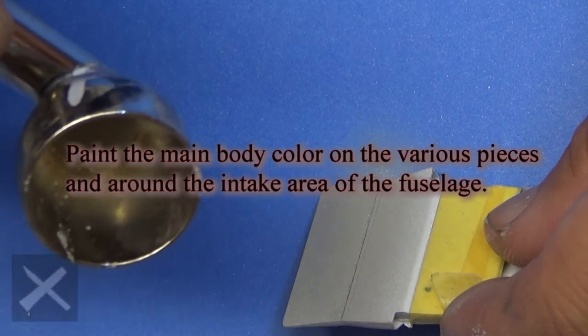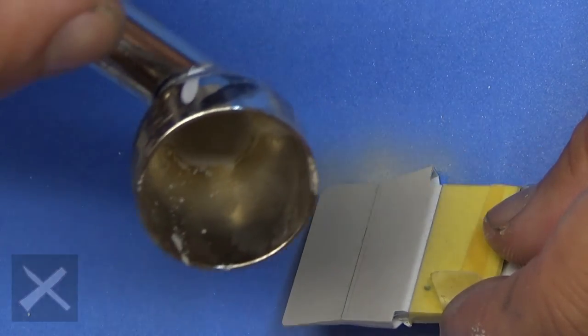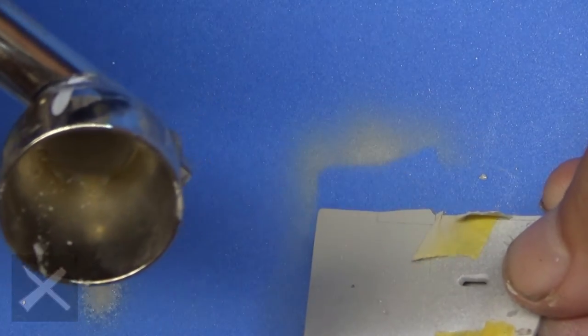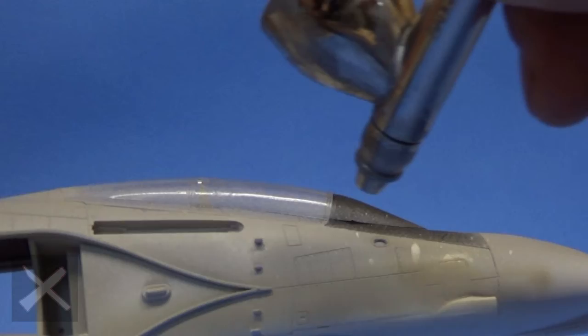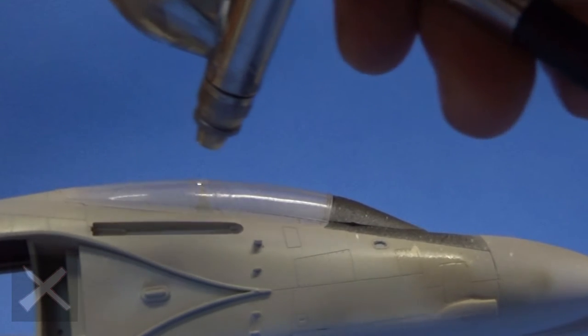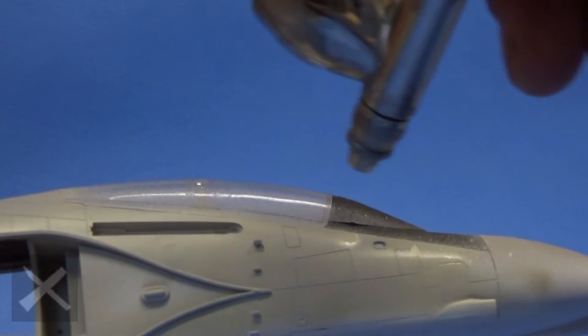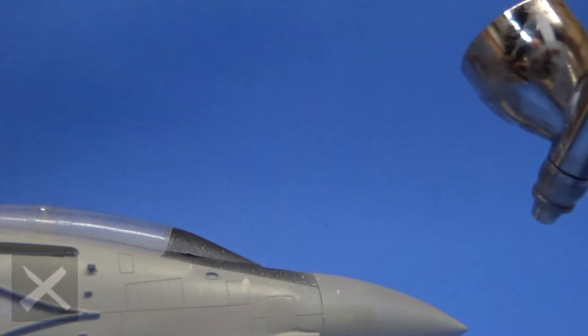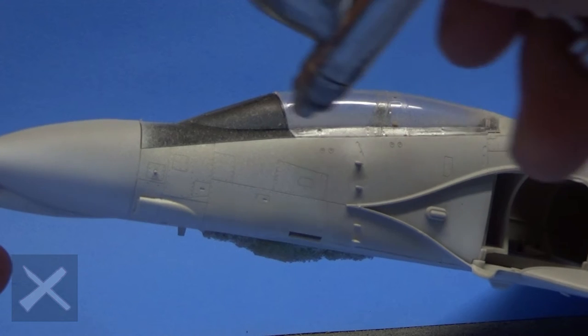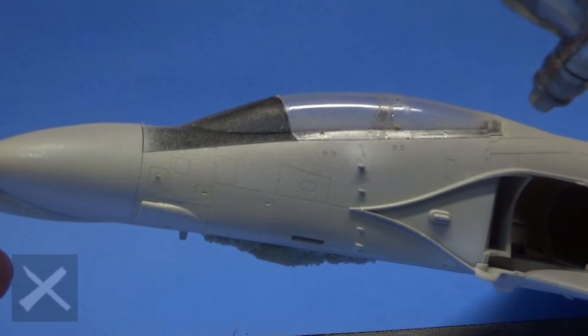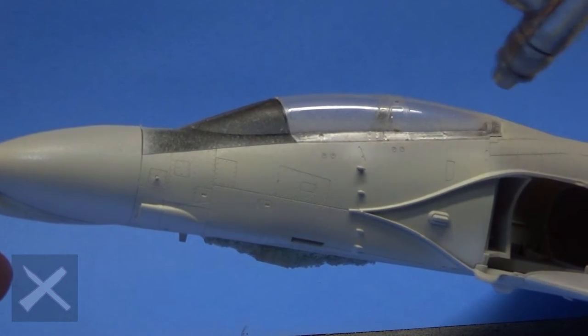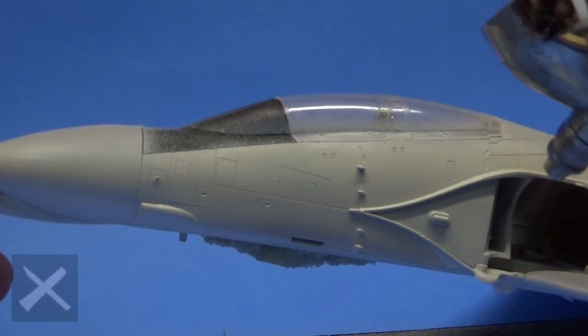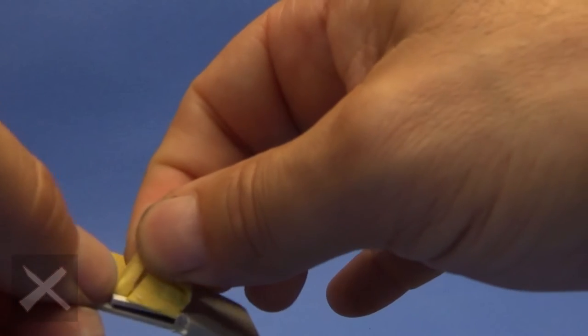So you see, this is the splitter right here. We're basically painting this stuff so we can put these onto the plane. Got the main color right here doing the backside. It's going to be hard to see the backside when it is installed. Here we're putting the main body color just around where the intakes go. That way I don't have to spray paint behind them or worry about it. Although I hear you don't really see it. And some guys do it. And some guys do not. I chose to do it ahead of the game. And you can see it here. You see where these pieces are going to fit. Just clean off the area where you're going to be putting your glue. That way everything glues on properly.